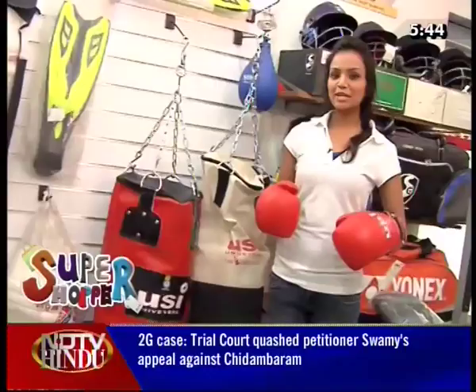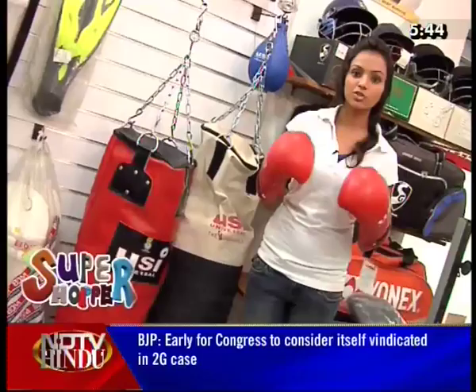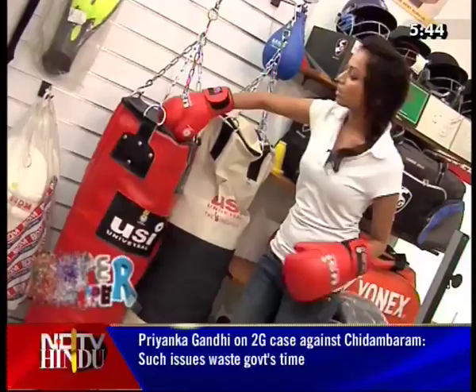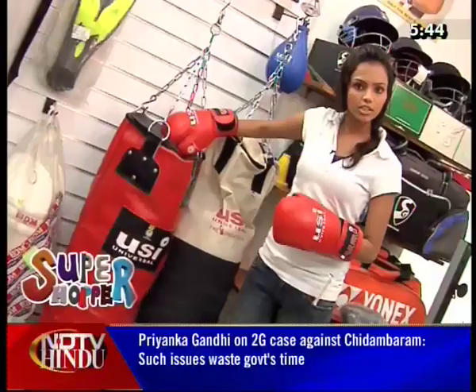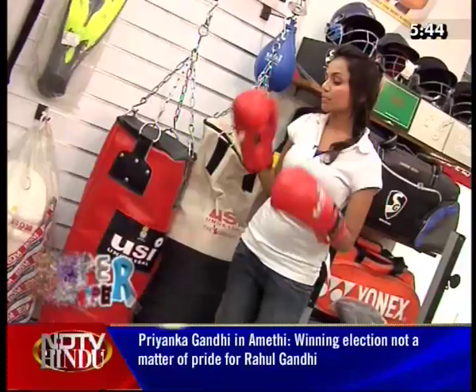I'm a big fan of Rocky movies, and you can find a separate section for boxing. You can find boxing gloves priced at approximately Rs. 2,000, as well as boxing gear like headgear and a mouth guard. They also have punching bags — the leather ones are approximately Rs. 3,500. There's also a canvas version which is much cheaper at approximately Rs. 700, and you can fill it with sand or sawdust.